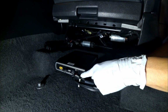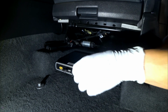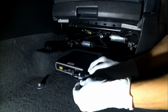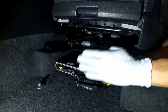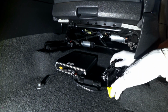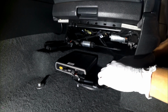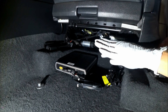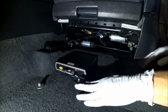Now I did go ahead and install it. Keep in mind you want to keep it to hardwire for the switch here. I went ahead and zip tied both of the wires together on this end as well as this end so it doesn't flop everywhere. And if you guys can take a look over here, I took all of the excess cable and I just zip tied it together so it is neatly in place. So that is going to be my final install location for it. And as you can tell, again, it's very solid.